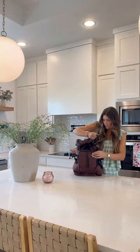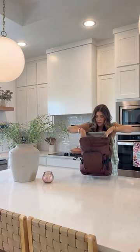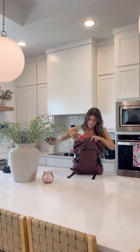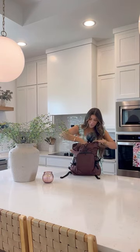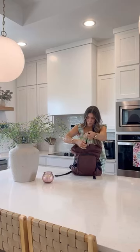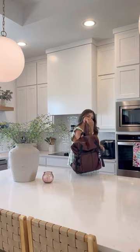One thing about me is that I am a sucker for toddler items that are so cute but also durable. And as a mom, I ran into a problem. I either found a really cute diaper bag that just didn't hold up, or I found one that was super durable but I didn't like the aesthetic. And then bingo! This Colugo bag has it all.